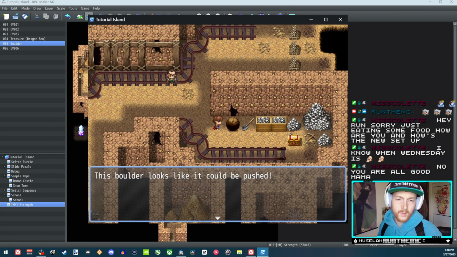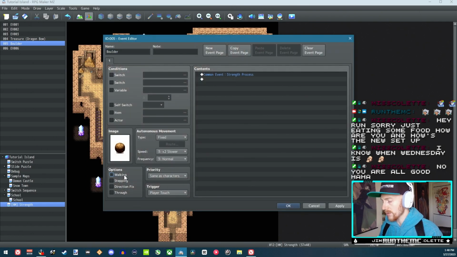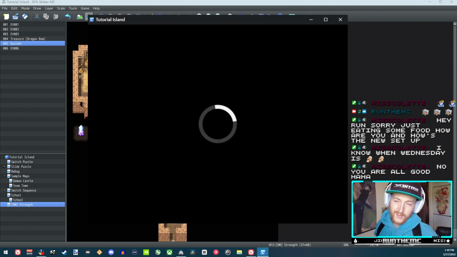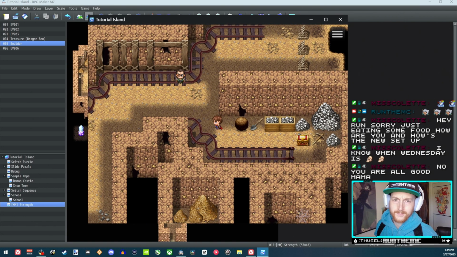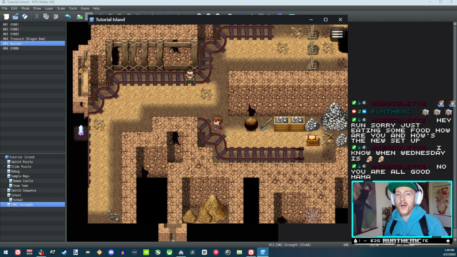Oh, see, we already have a problem. It's moving. But this is working the way we want it to, where it says if the OK button is pressed, then this thing happens. But we just need to make sure it's got the walking animation off, or uses the walking animation while the character is moving. I feel like we want to turn direction fix on, but then it's going to look strange when the boulder moves. Yeah. That's okay, because we can probably turn direction fix off in the common event.